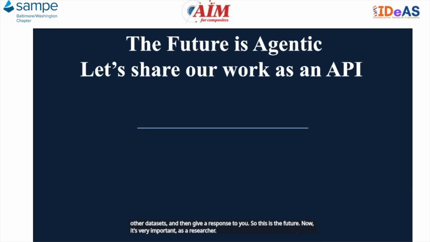Now, it's very important as a researcher to share your data as an API instead of just putting a paper out there or putting some data in Figshare or something. If you want visibility, if you want people to actually use your data, it's very important to learn about how these things work. And nowadays, it has become super easy compared to when I started in this field, thanks to all these Gen AI models.